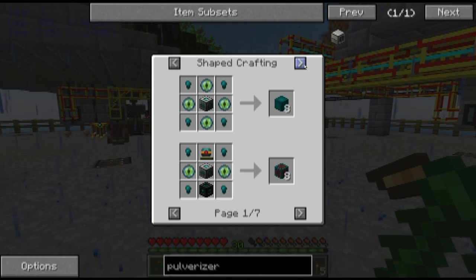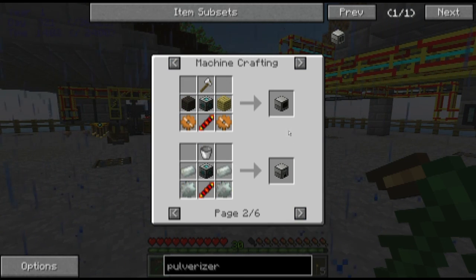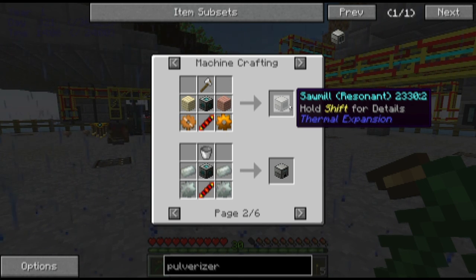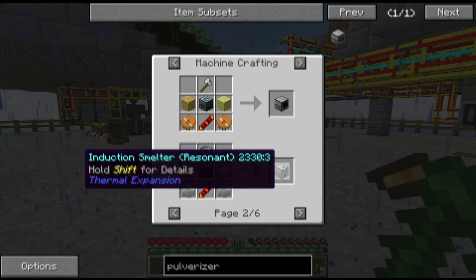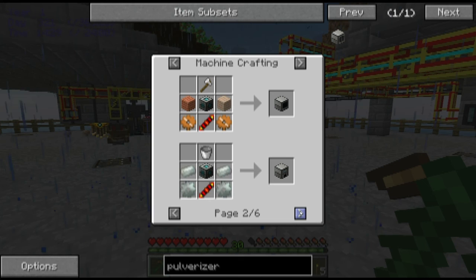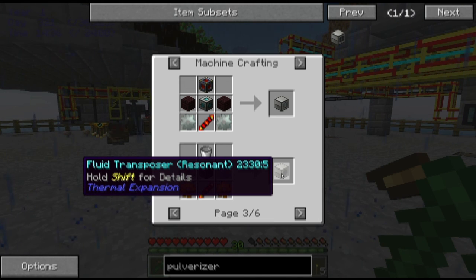Let's see what else. Pulverizer, sawmill. I will probably have a sawmill to save on wood. Right now we're only getting 2 planks per log. This will give 6 planks per log plus a chance at sawdust, and I will need sawdust for a variety of purposes. Induction smelter, you gotta have this one to progress, so I'll definitely be making some of those. Magma crucible, again, you gotta have it to progress. Fluid transposer, you may not absolutely have to have it to progress, but I will have one, at least one.